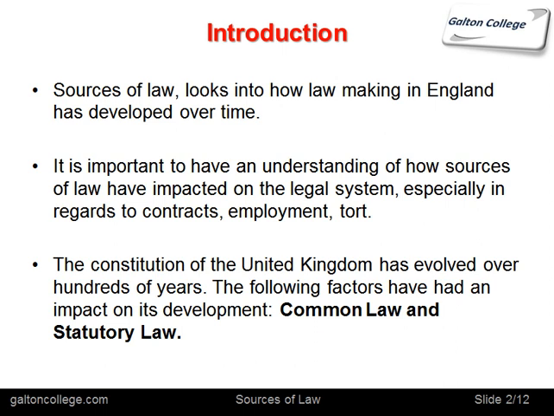Now, the Constitution of the United Kingdom has evolved over hundreds of years. It's not a written constitution. There are no pieces of paper to say this is the constitution of the country. It's a non-written constitution. It's understood. The constitution is understood by the lawmakers and by the legal system. So it has evolved, it's changed over time. Judges have changed it and lawmakers have changed it, have brought it up to date. It's constantly evolving given the new circumstances in which we live.